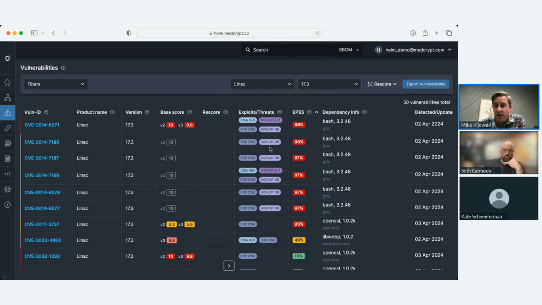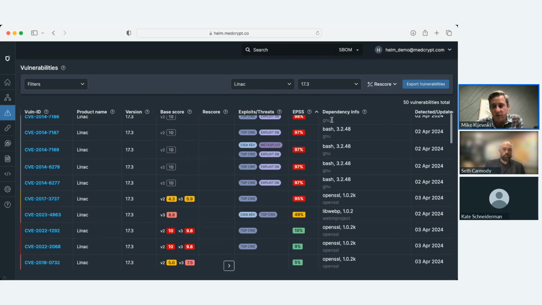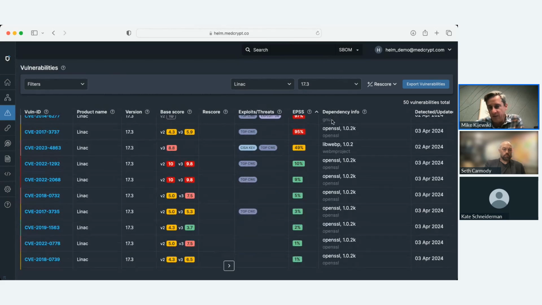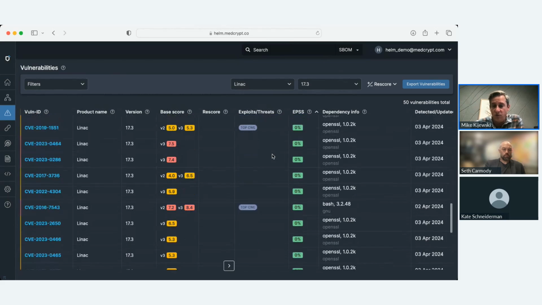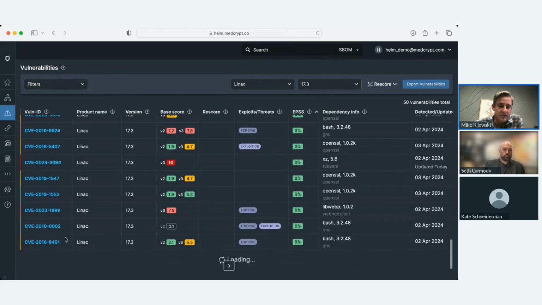Now, if I, as the product security person at this Linac manufacturer, create 50 Jira tickets for my engineers to go and look at all these vulnerabilities, they're going to hate me and they're going to start not even looking at these Jira tickets. So if I scroll to the bottom here for exploitability, and I see a vulnerability here with a CVSS of 2.1 and a 0% exploitability, do I need to look into that? Maybe. But if you have a number of vulnerabilities that's larger than you can possibly analyze, and you had to pick a vulnerability or two to look at later, this might be a good candidate.